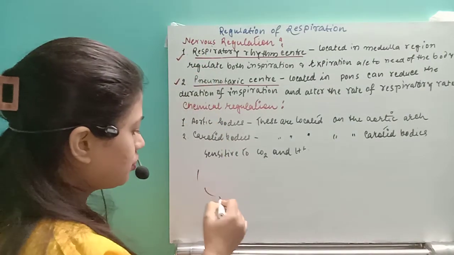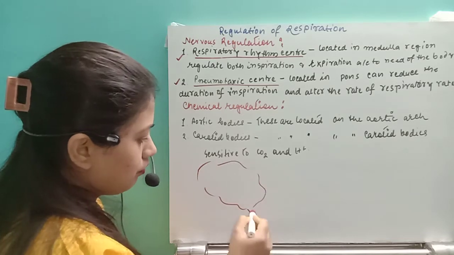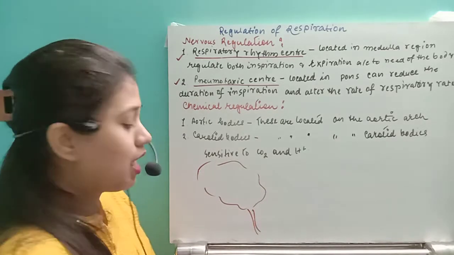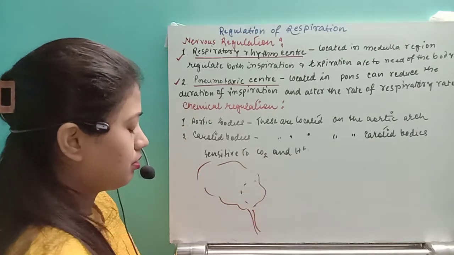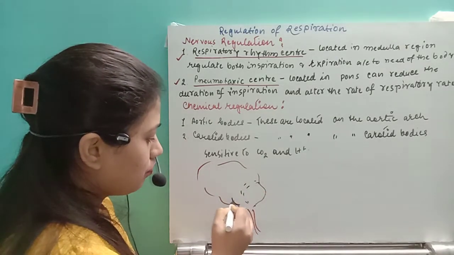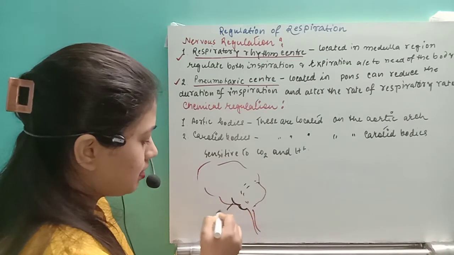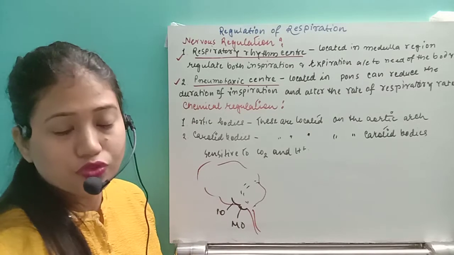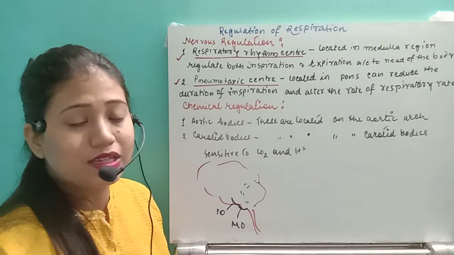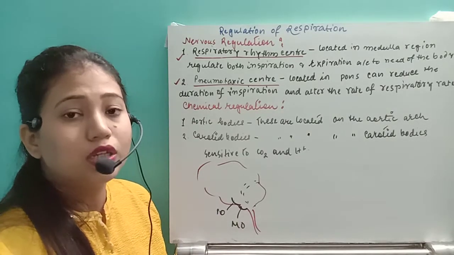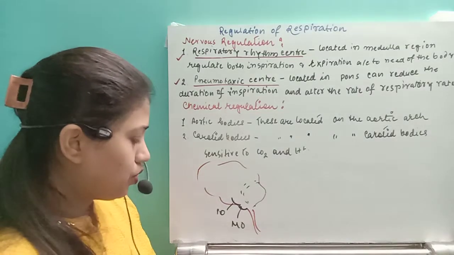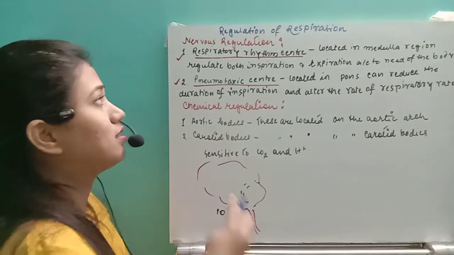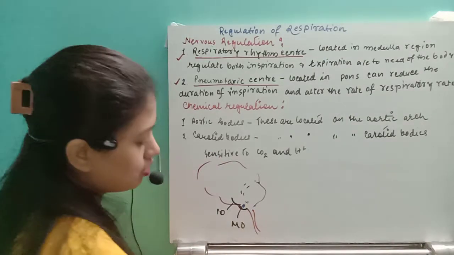Okay, so suppose this is the brain. In the brain we have the last part, that is the hindbrain. In the hindbrain this is the cerebellum part, and here we have two parts. One is the pons varolii and another is the medulla oblongata. You need not know it now, we will discuss it later when we move to neural control and coordination. So see, first of all, in the medulla oblongata we have one center that is called the respiratory rhythm center.